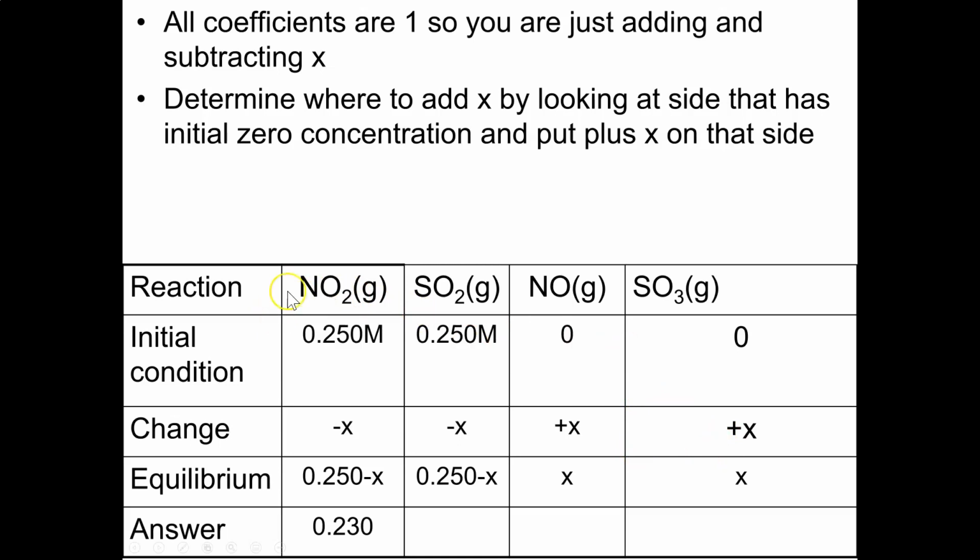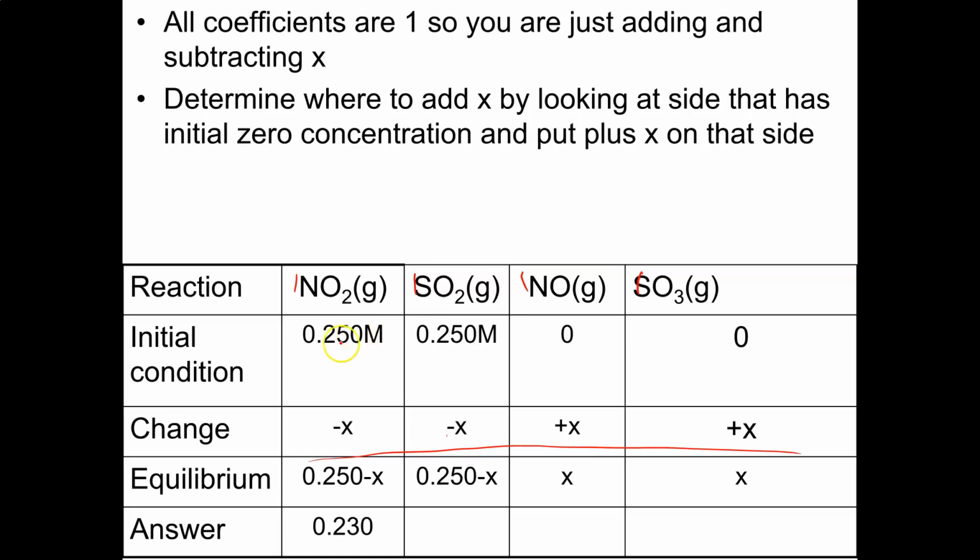So in this situation, all the coefficients are just 1, right? And this part, it's always going to be X, guys, always. Without fail, this is the X section. Your change is your X's. So minus, minus, plus, plus. So how the heck do I figure out what my minus and plus is? Logic. There's two different things going on that should help you figure this out. And this is where the brain teaser part of this thing comes in. You started with 0. You can never have a negative concentration. So this side has to be plus X. You cannot make this negative X no matter what you do, because you can never get a negative concentration, period. So if you have zeros, that's always going to be your plus X side. That's the simplest rule to apply.